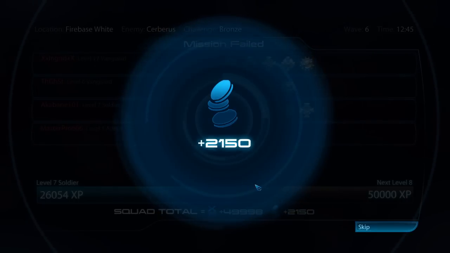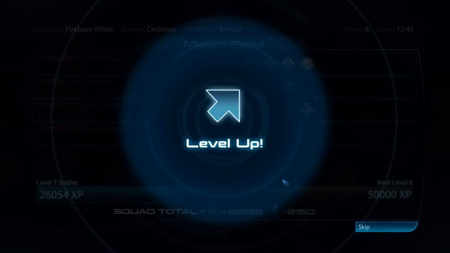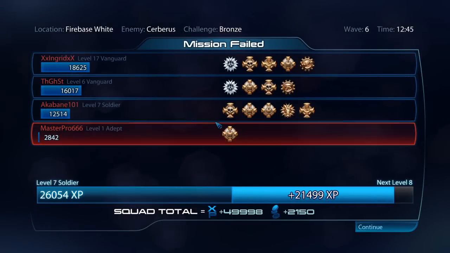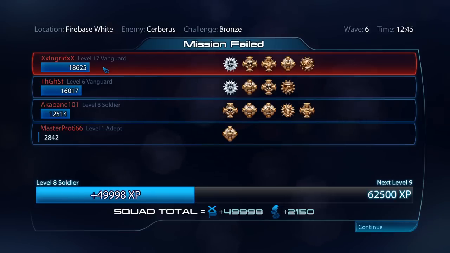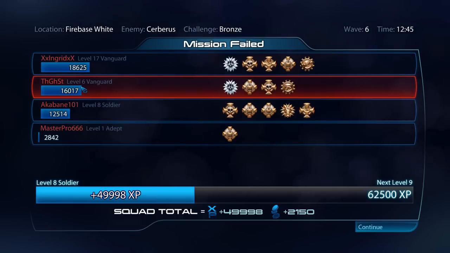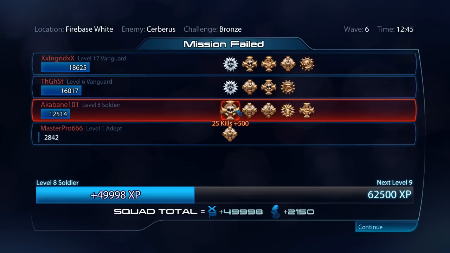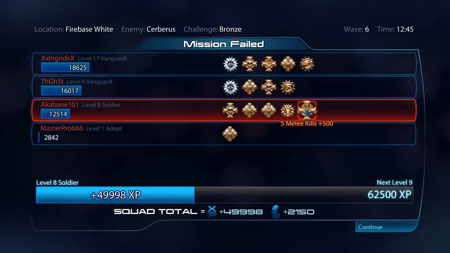As you can see, I got 49,000 experience, which is definitely very good. I definitely leveled up, that's for sure. And cool thing is you can actually see who was the best out of everyone here in the game. I was apparently 3rd place, but the Vanguard guy in 1st was actually pretty darn good. He's level 17, but I can't say anything because this guy in level 6 did even better than me. And looks like he got 10 headshots. That's actually pretty good. So I got 25 kills, 10 assists, 5 revives, which is pretty cool, 1 grab, which is the thing I did when I pulled the guy over cover, and 5 melee kills.